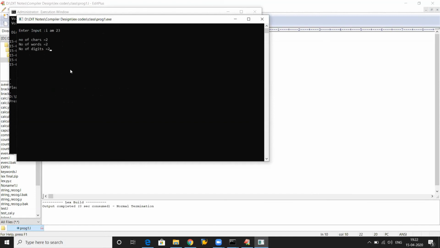Yes, the number of characters it is showing 2, while it is 3.